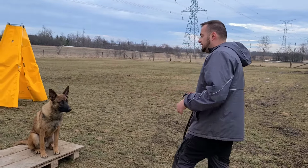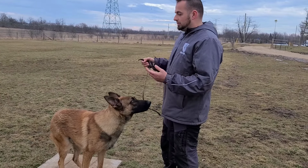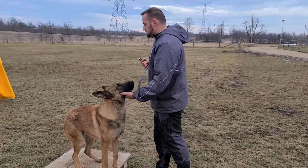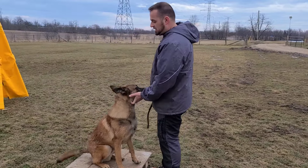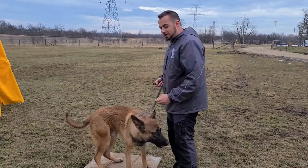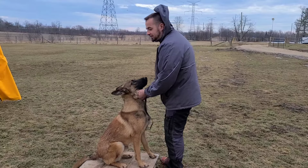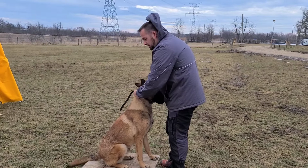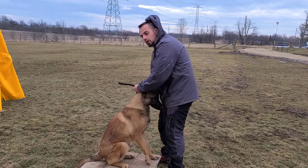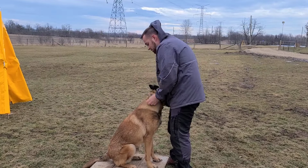So you'll come over here. Here's my dummy dog, Arco. So I'm going to use him. Sit. Good. To show how to put the e-collar on properly. Arco has been trained to heel on the left side, so naturally the e-collar is going to go on the left side of his neck, and I'm going to explain why shortly.